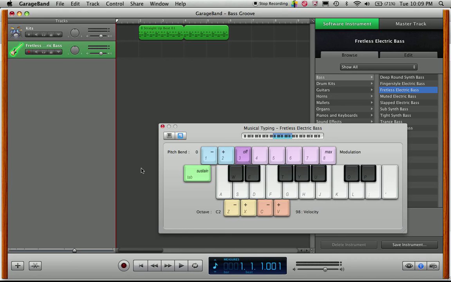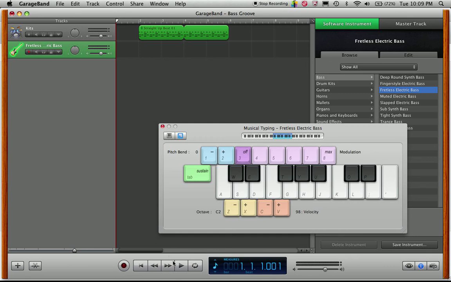Before I begin to record though, I want to experiment a little bit in playing this keyboard along with my drum beat. So I'm going to set up a loop feature. What this does is it will play this drum beat over and over and over again for me to experiment with and play with and try and find some sort of bass groove to go along with it.